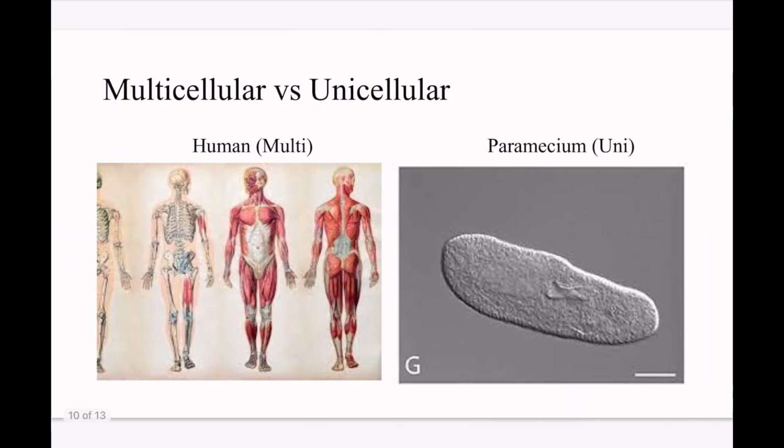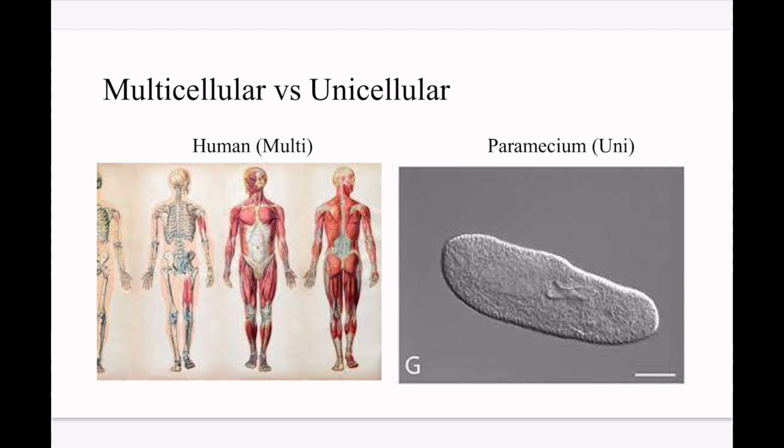Before I mention that there are multicellular organisms, let me explain what they are in contrast to unicellular organisms. First, we have unicellular organisms over here on the right, where every function that I just introduced is done within one cell. Here we have an example of a unicellular organism, the paramecium, a fairly common one, and you can see that there is just one cell doing everything.